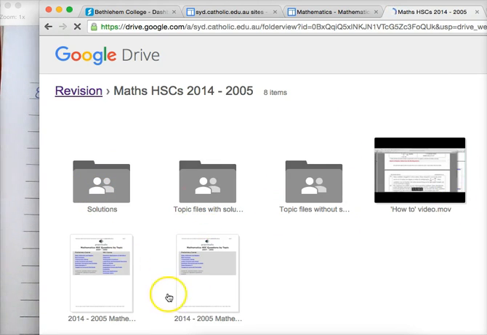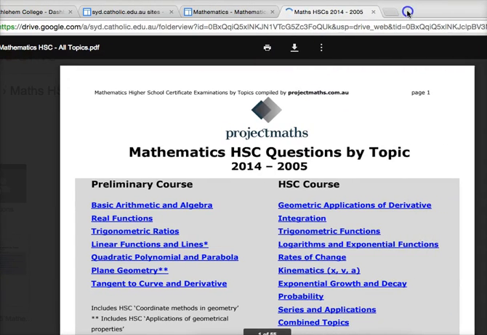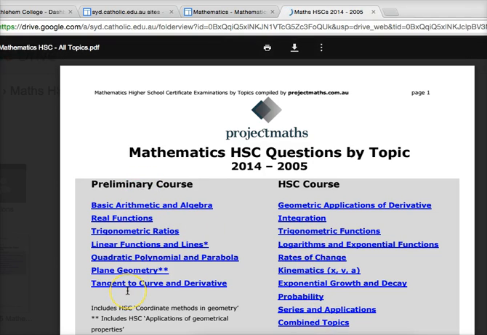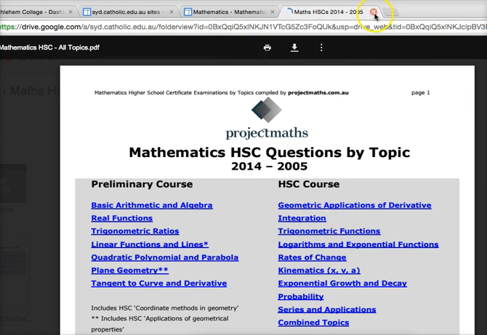I'm in the mathematics folders now. If you look at, so here, for holiday work, mathematics, you need to make sure you've done all the past HSCs for the topics on this preliminary course. Plus for HSC, you need to have done geometrical applications of the derivative and integration. We're doing the rest of these next year. So I want all of the preliminary course past HSC questions done in these holidays, plus the first two topics of the HSC course. That is mathematics.